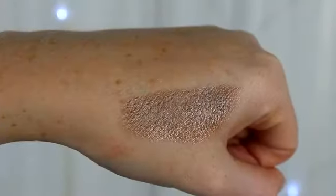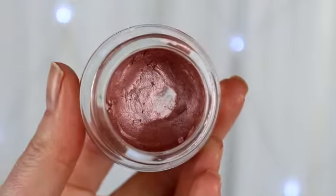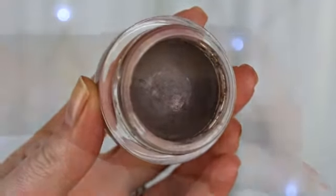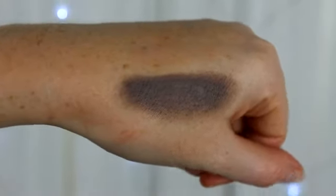They also come in an amazing selection of colours. Some of my favourites are On and On Bronze, which is a light bronzy shade, and then Pink Gold, which is a really nice light pink that goes great with rosy shades — especially with the Urban Decay Naked 3 palette. My other favourite is Permanent Torque, which is a really nice matte shade. You can wear these on their own or underneath eyeshadow. I tend to wear them underneath to make my eyeshadows pop more. They are really long-wearing, they last all day and all night, and you just can't go wrong for £5.